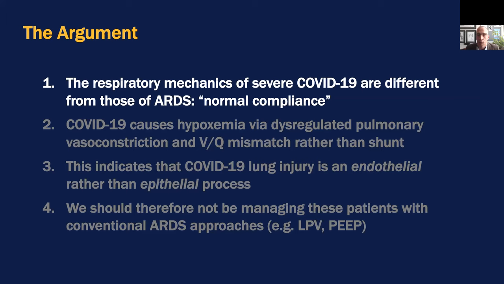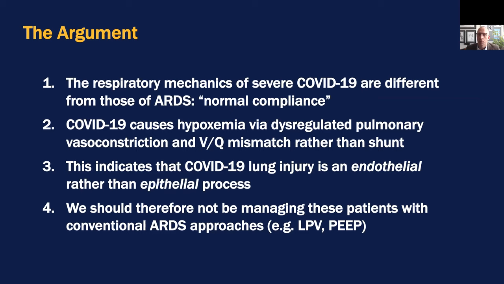So everything else in this argument really hinges on that first observation. There hasn't been any mechanistic work proving that there's anything different about the pathophysiology of COVID-19 compared to other causes of diffuse epithelial damage and ARDS. That's not to say that there isn't going to be something specific to the pathophysiology of COVID-19. It's also not to say there isn't endothelial involvement in COVID-19, because we've always known there's endothelial involvement in ARDS. There's a paper I've been citing a lot recently from the 1980s, where Professor Gattinoni showed in patients with obviously non-COVID-19 ARDS, there are considerable microthrombi, and there's profound derangement of VQ matching in ARDS.